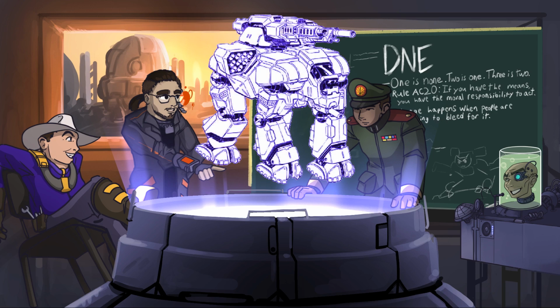It's got the movement profile of 3-5. It's got anti-battle armor pods, or B-pods, in each of its legs. So one in each of its forward and one in each of its rear. It's got a Gauss rifle and an ER large laser, both clan, and a micro pulse laser in a turret on the left torso. And then it has an ATM-9 in the right torso. It's got a targeting computer, clan, in the center torso and an ER medium laser in the head, also clan.